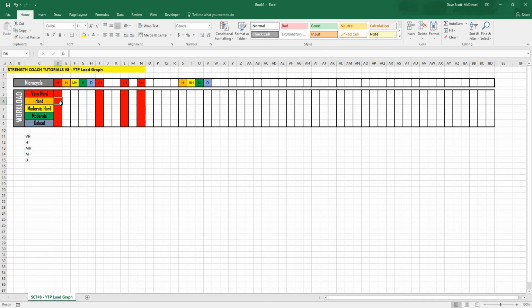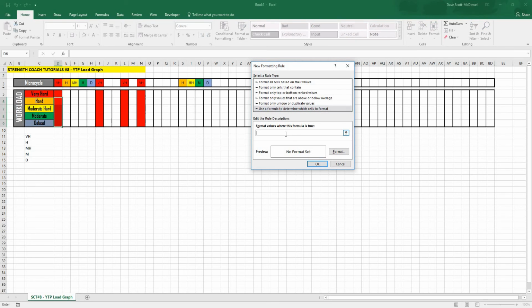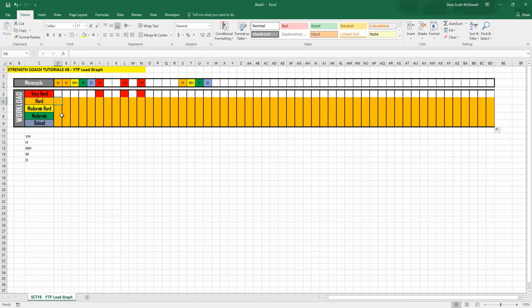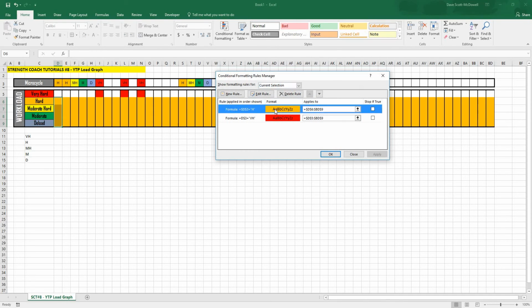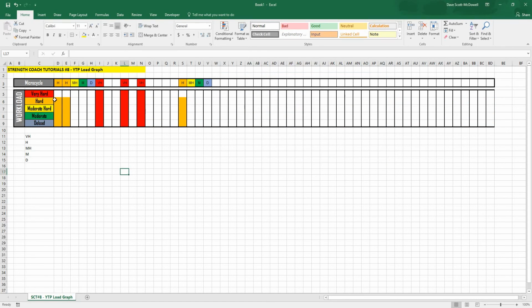And now we only want it to go up to the hard if we use the orange. So we'll create another rule here. Conditional formatting, new rule. Use a formula. And we'll put this cell equals H, and we want that to color orange if it does. Okay. So now if we make it orange, we should get an orange. And we'll drag that across. Good. And what did we do wrong? We forgot to take the D reference away. So we have to take this dollar sign away. Apply. So now if we drag that across, all of the cells that are H.